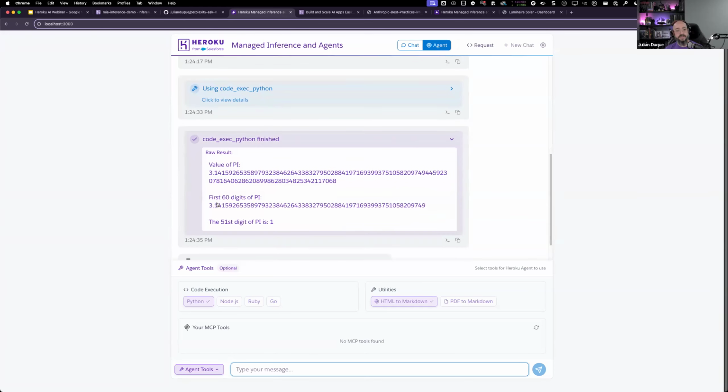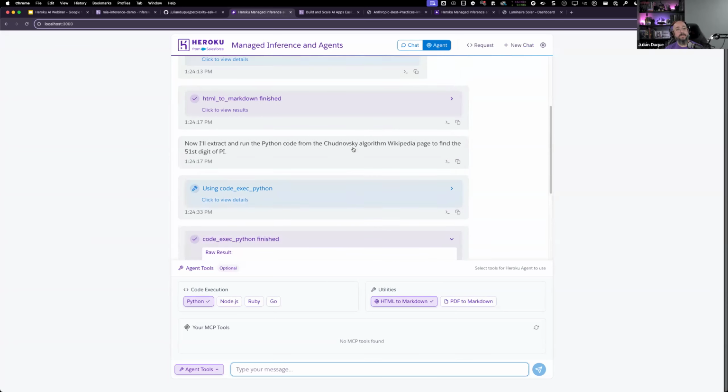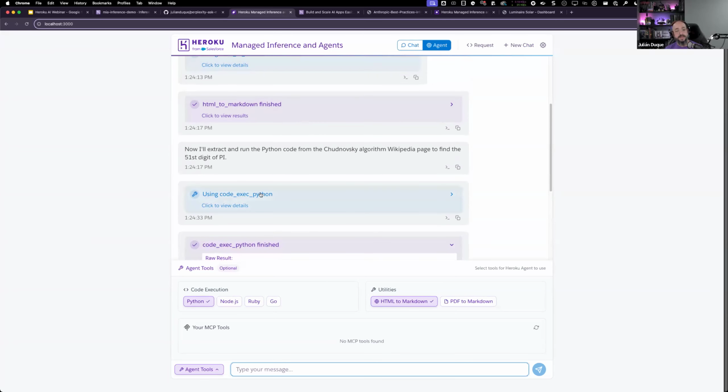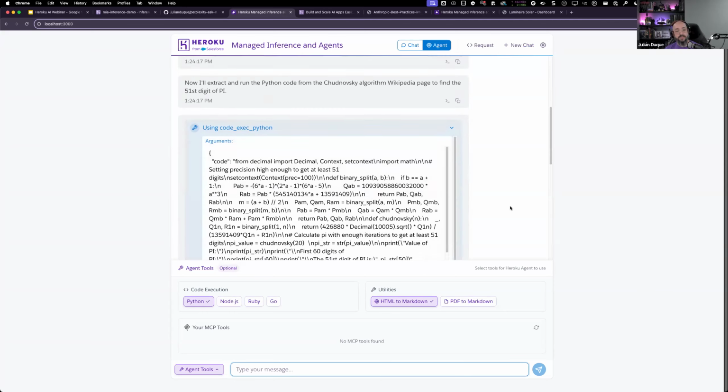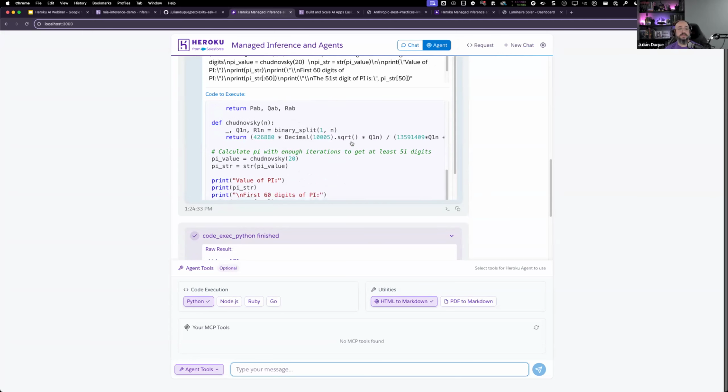This is the value of pi, the first 60 digits. And then it's going to explain the result. Beautiful. So we can see the code that it fetched from Wikipedia, and this is the Python code using the Chudnovsky algorithm. This was executed on a dyno, got the result, and then passed that result to the inference.